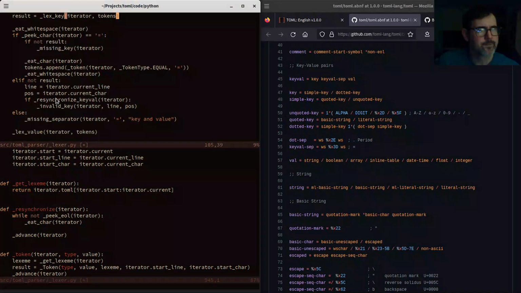Where are we here? So what happens if we resynchronize, if we don't resynchronize, so what does that mean? We never hit an equal sign?